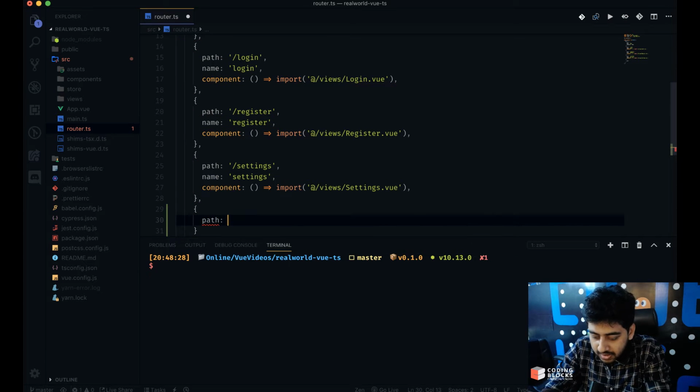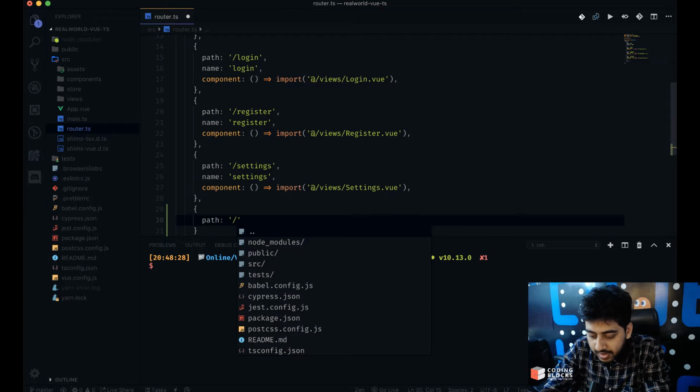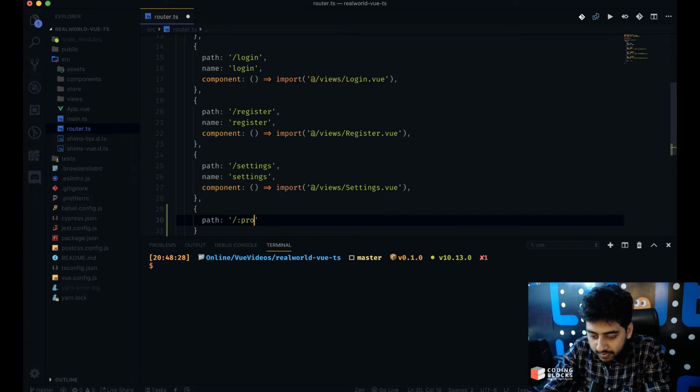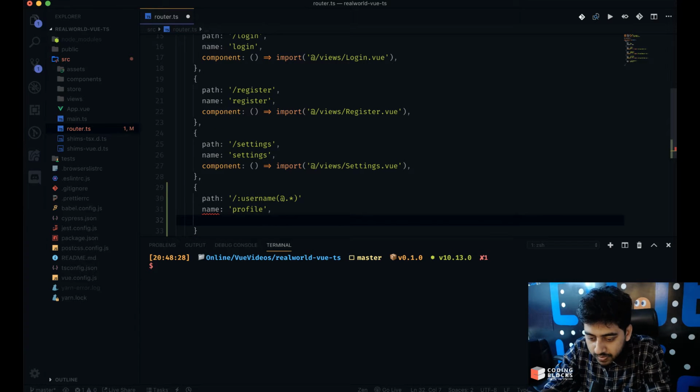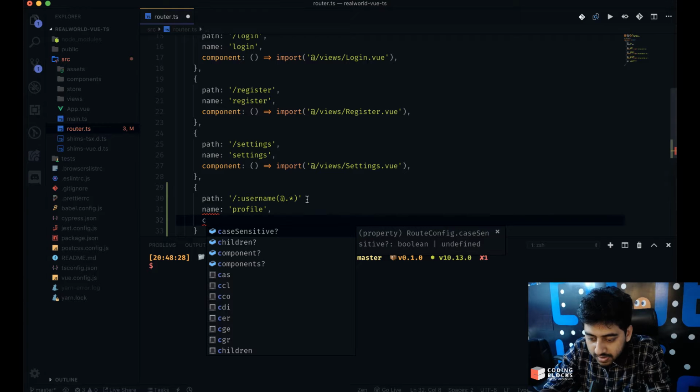So I'll create a path which is slash, say slash profile or slash username, and this goes to this path, @.*. Then the name of this path is the profile path, and I'm going to open this component here.